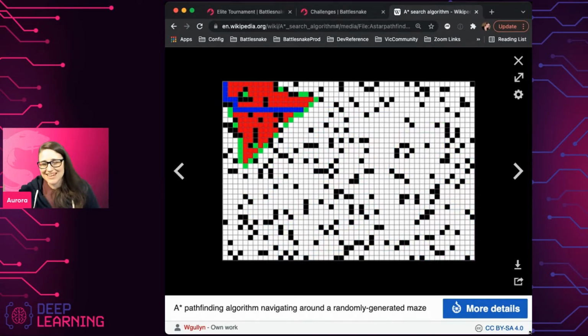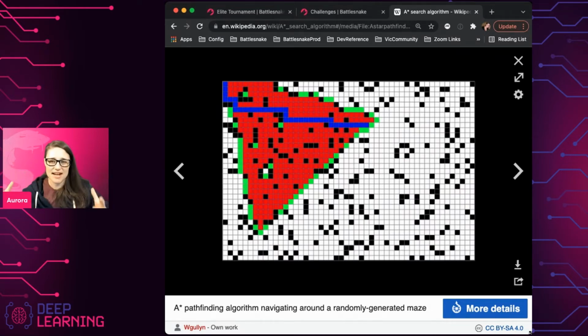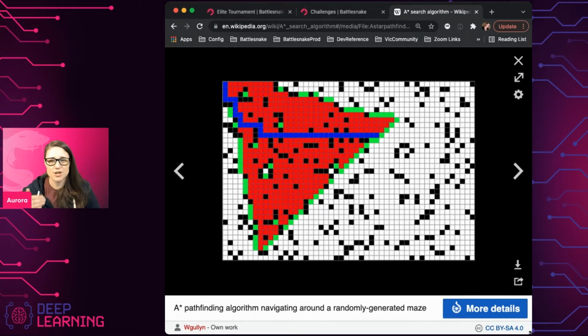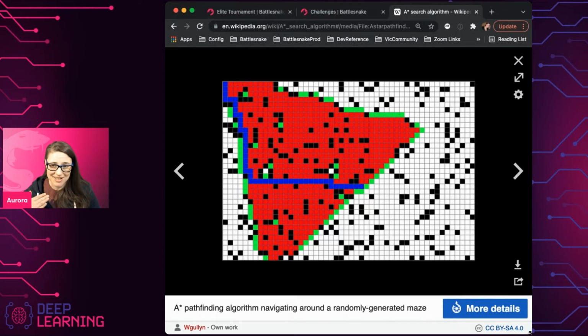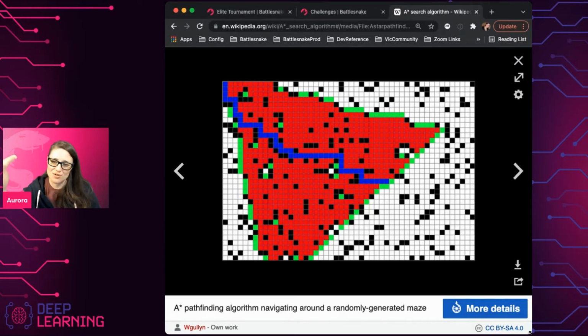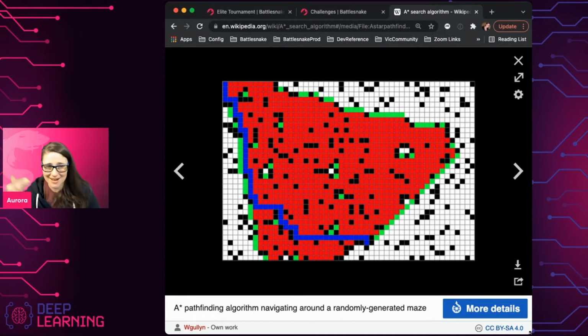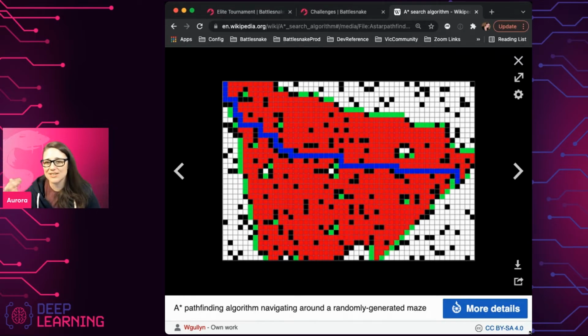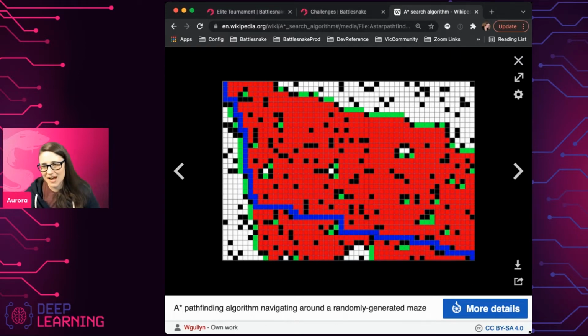I like this one because it really illustrates how it's storing its data as a tree. This blue branch is the path that it's currently exploring. When all paths are equal, like they are here, it's just iterating over them, being like, okay, I extended it by 1. Is this any better? Is this any better? Until it starts to narrow in on where it's going, which is very cool.